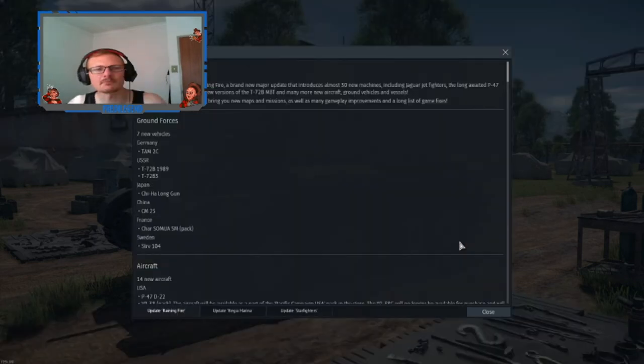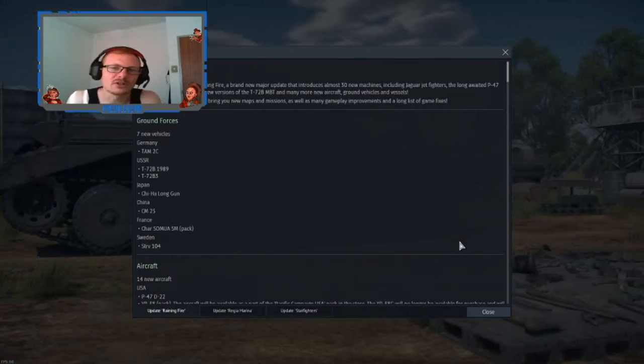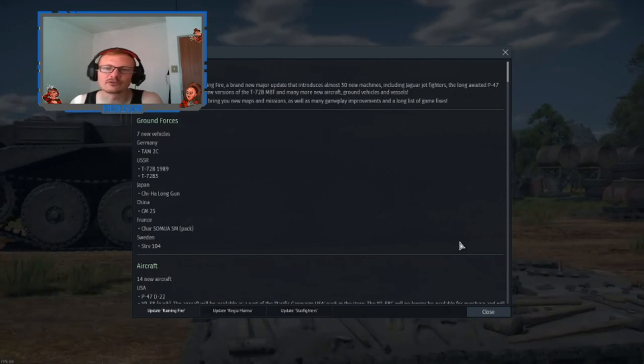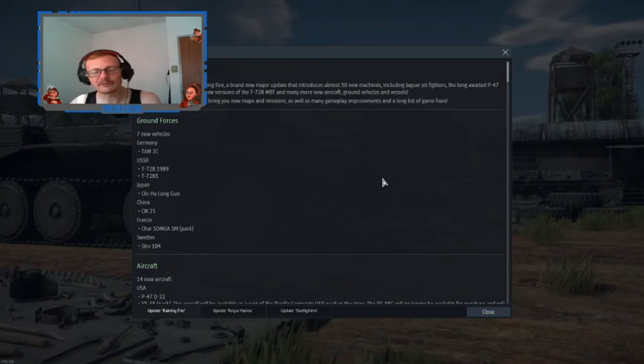Raining Fire. Okay, updating Raining Fire. Introducing War Thunder Raining Fire. So that's a brand new major update that introduces almost 30 new machines, including Jaguar jet fighters, the long-awaited P-47 Thunderbolt Razorback, two new versions of the T-72B MBT, and many more new aircraft, ground vehicles, and vessels. Additionally, we are pleased to bring you new maps, missions, as well as many gameplay improvements and a long list of game fixes.